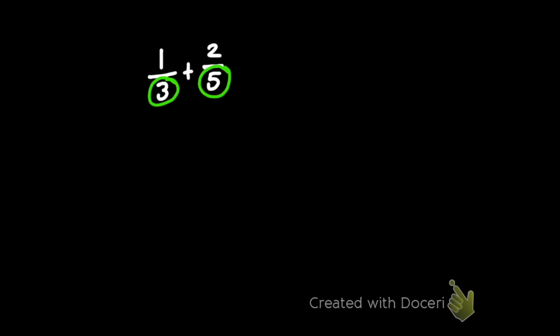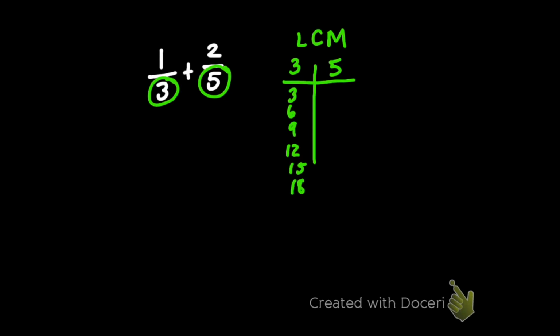How do we do that? Well, there's a strategy called least common multiple, LCM for short. So with this least common multiple, as a mathematician, I can take these denominators and I can go through my math facts, my multiples, until I find a number that they both share or have in common. And I don't have to get very far to automatically recognize that they both have 15 as a multiple that they share, that's in common.